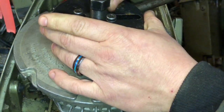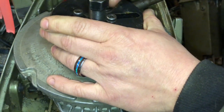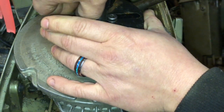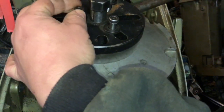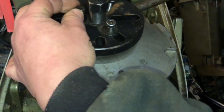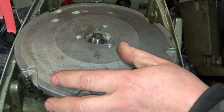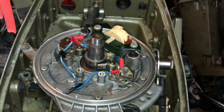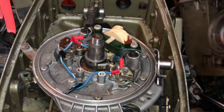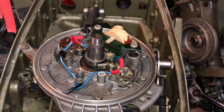This one's a 1974, so this is a point ignition motor. This is just shot on the whim — no editing, nothing like that. But I've been wanting to do more how-to videos, longer videos, because I know a lot of people are very curious on how to do the repairs. I've been doing this for so long that most of these repairs are second nature.